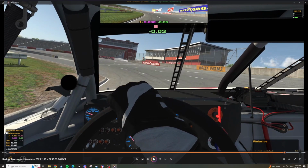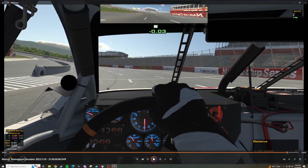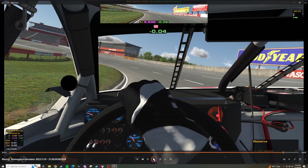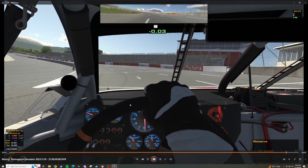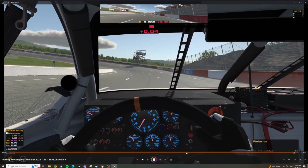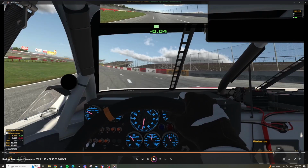I'm full throttle right here. You see how my car is coming up the curb? That means that I'm not going to have the greatest angle of exit. You see how much I have to turn on this exit part? If I just waited that tiny bit longer, staying on the curb, like right on the curb here, then when I pick up the throttle, I will basically be able to drive the car straight and still make the exit. And so you see I lost a couple hundredths on exit there, just because of that throttling up too early.